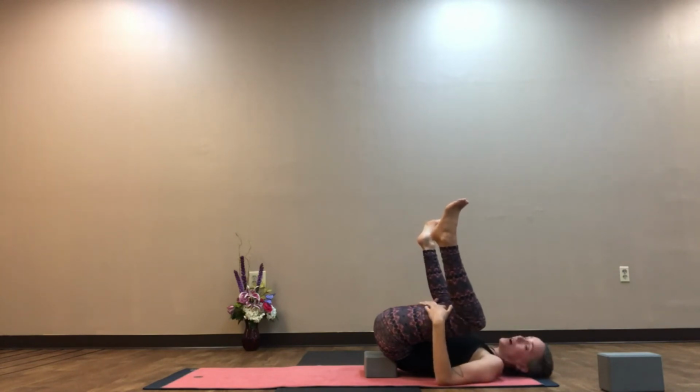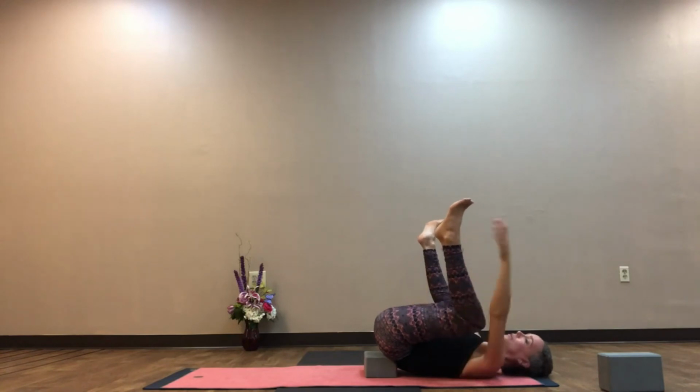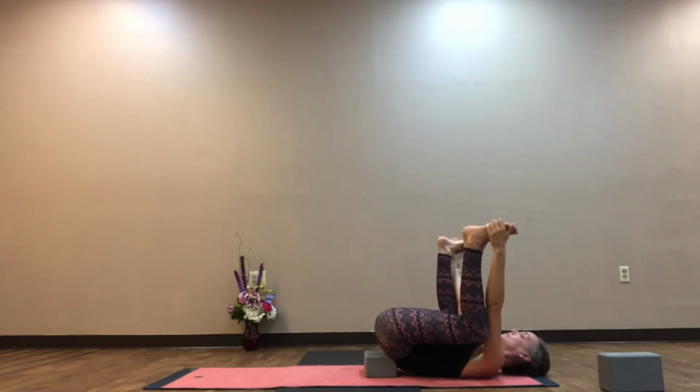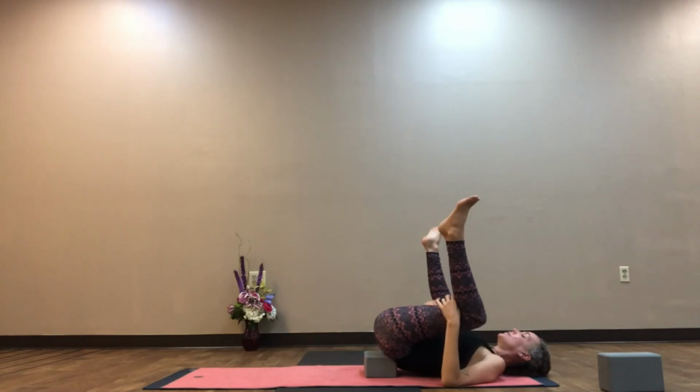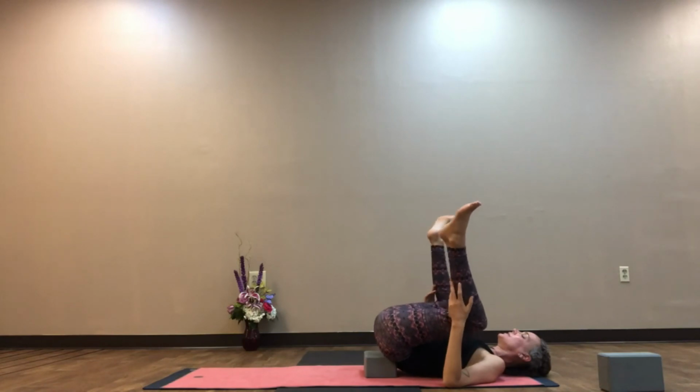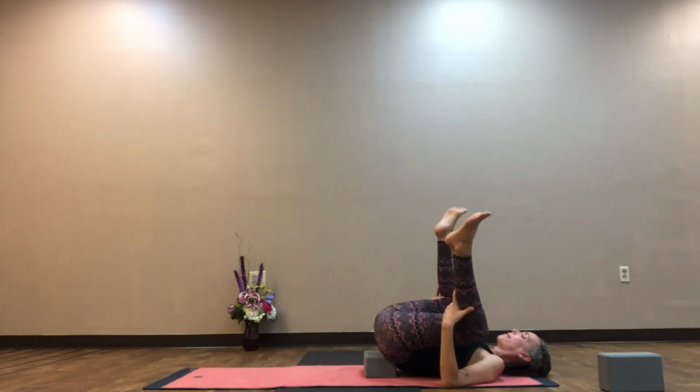You can also hold on behind the back of the thighs. Or if you really want to, you can hold on to your feet or your big toes. Making it as supportive as you want here. Again, you have that option to rock a little left and right if that feels good. If it's too intense, then skip it.